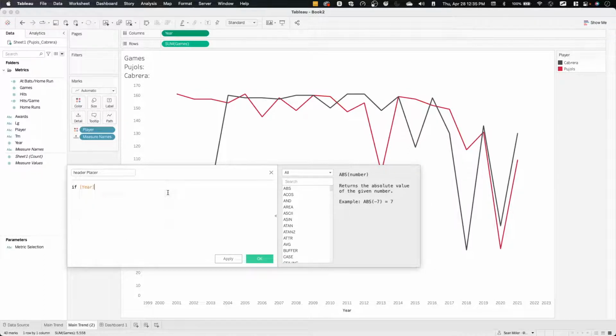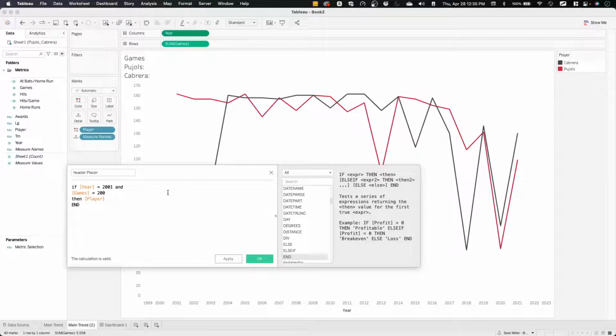So if year equals 2001, and games equals 200, then player. All right, so we'll do that.